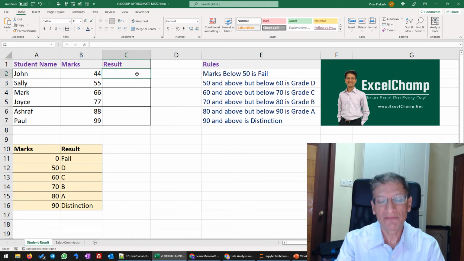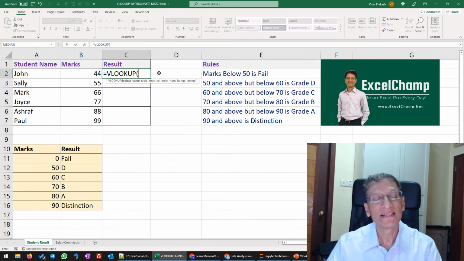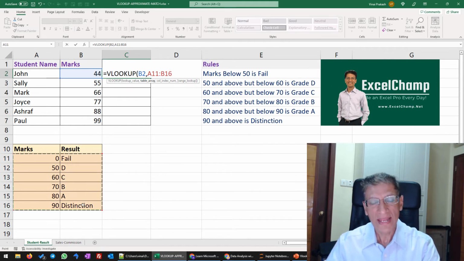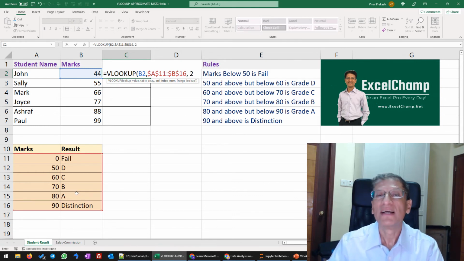So now we are going to write the VLOOKUP formula: equals VLOOKUP, open the bracket, and the first thing is the what. So the marks, this is what we want to search for. Where do you want to search? That's the lookup table that we have set up here, and we press F4 to lock this because we don't want this to move. Remember, only take the data, not the headings. The third thing we need is which column do you need? Do you need the first column or the second column? Of course, this is the result that we want to calculate. So we will take the second column. That's it. We close the bracket and press enter.